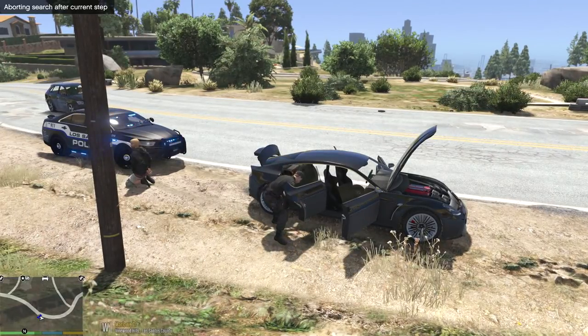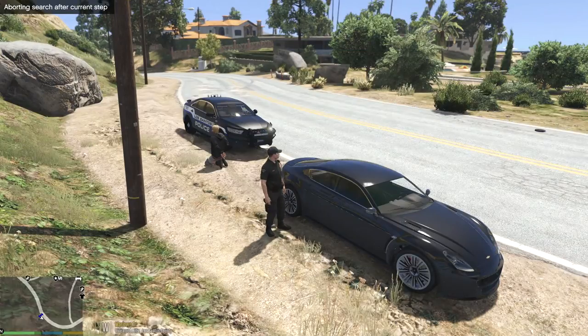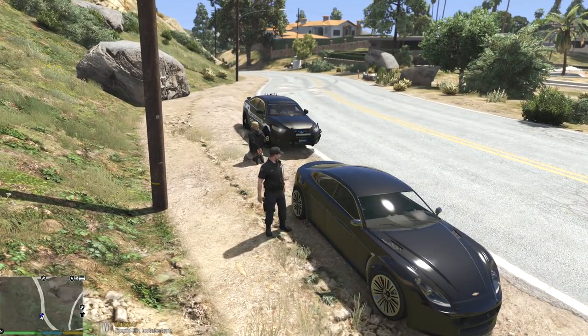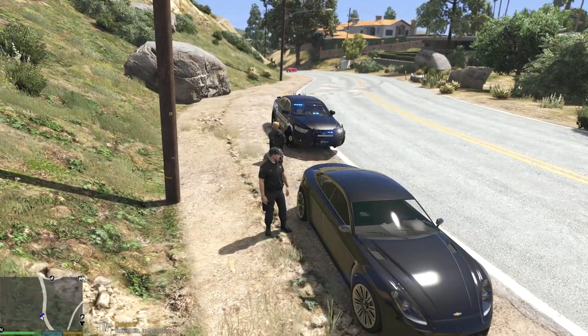Alright, let's check the passenger side. Okay, found marijuana in the passenger side. Hatchet and Proposition 208 brochure, a stress ball, and a laptop. I know a lot of you guys say, oh, marijuana is legal, you know, it's legal. But not if he's got like 20 pounds of marijuana, right? So we're gonna assume that he's got a lot of marijuana and that he's selling it illegally.